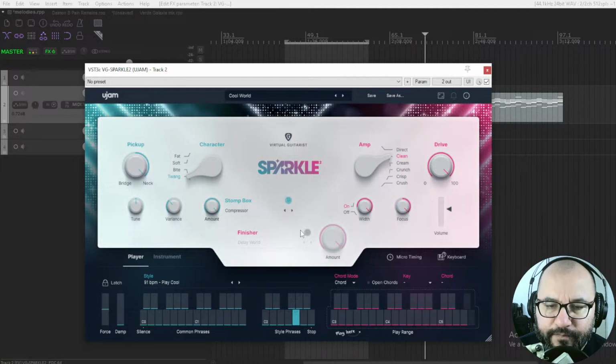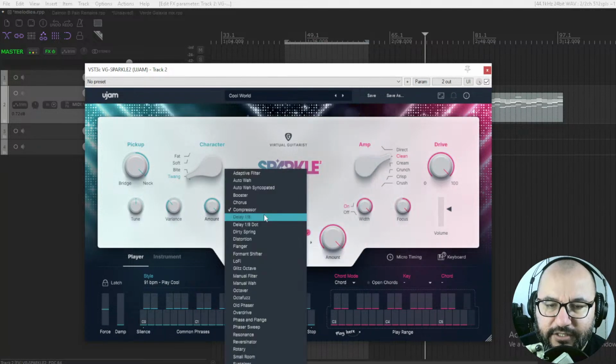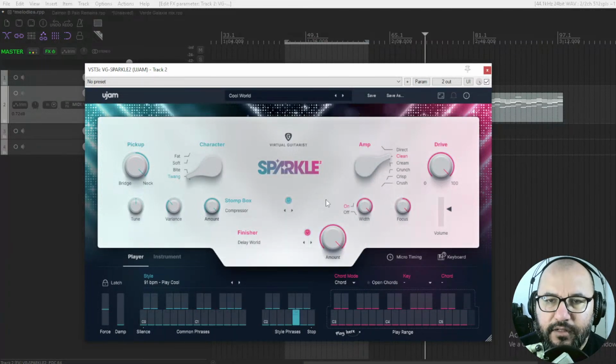And we also have some cool extra effects from the Finisher series. Here we have some ambience effects, right? Very cool delays, very cool reverbs as well. Not your typical effects on some of these. Not your typical delay and reverb, also with some cool twists. And moving on here, well, this is the amount of the Finisher, right?